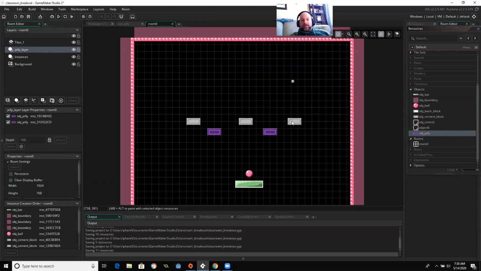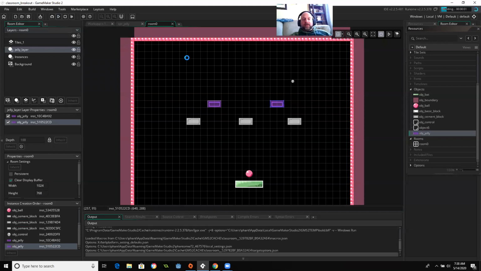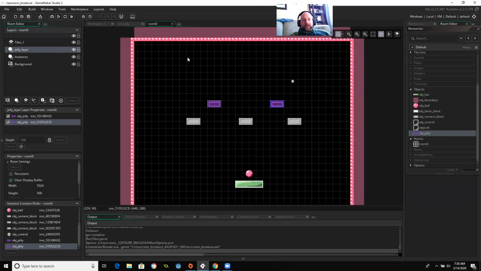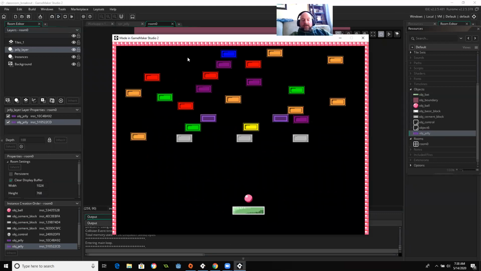Let's see. All right, let's see what happens here. It might be too low, actually, and I'm concerned that the player won't have time to react. So let's find out. I'm going to try to purposely get stuck in the jelly, and it holds it for a second. Does it drop it?